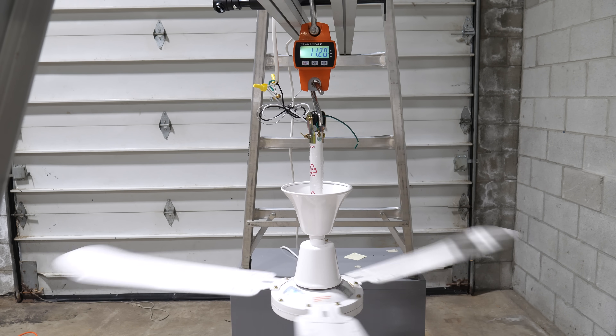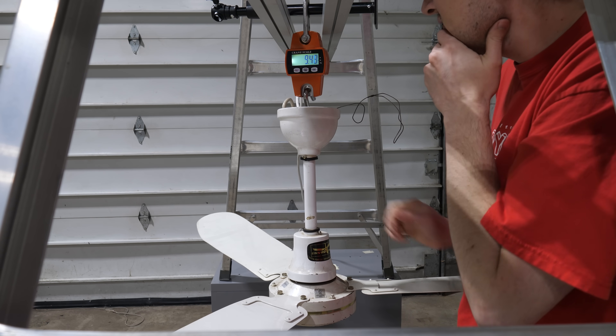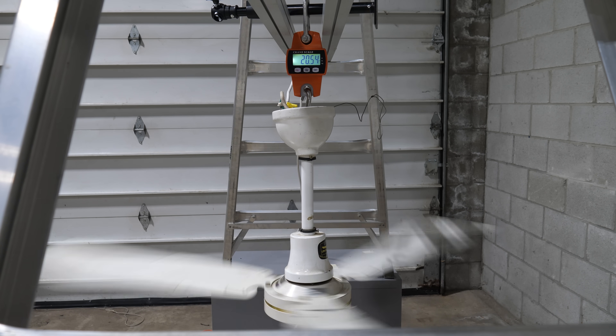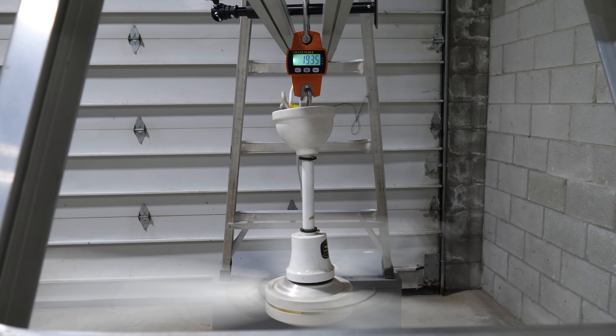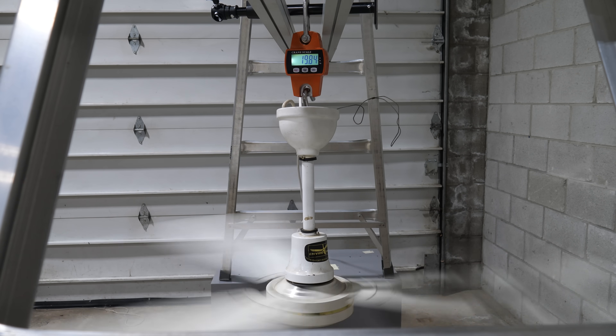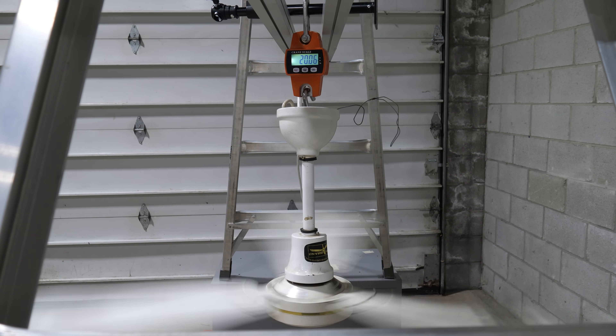But remember, this is a cheap fan from Menards, which is weak and cheap. This is an Envirofan gold line, and I've been assured that this is a good fan. It's certainly a lot heftier, coming in at 20.32 pounds. And how much does it weigh once it's up to speed? We have the same torque issue happening, which appears to increase the weight, but once it's up to its rather terrifying top speed, the scale stabilized at 19.35 pounds — almost an even pound of thrust. Upon power removal, the scale briefly read 19.22 pounds, so if I split the difference in noise between the added weight at startup and the added thrust at power down, the fan lost 1.035 pounds of weight, about 470 grams. And that's 4.6 newtons of thrust for those who prefer figures expressed in fig cookie bars.